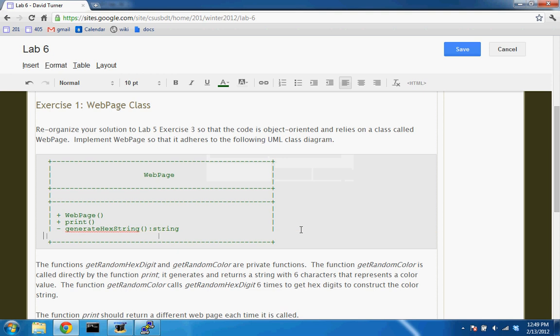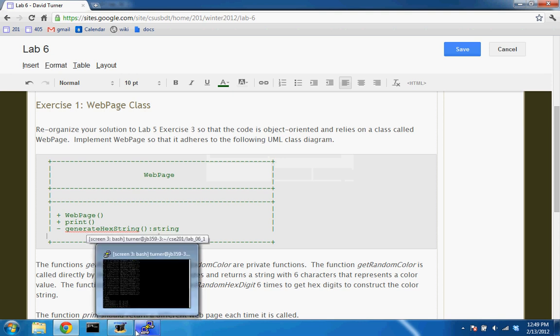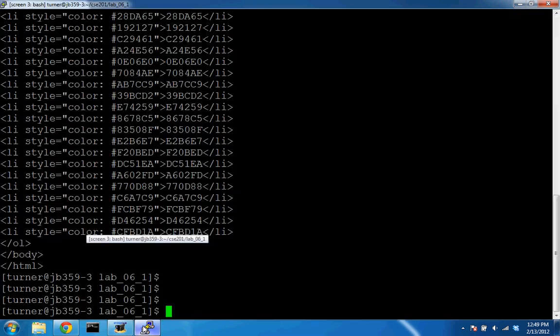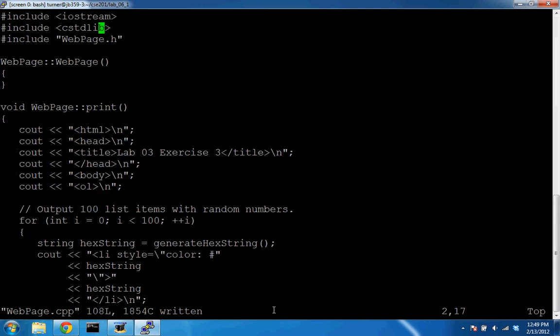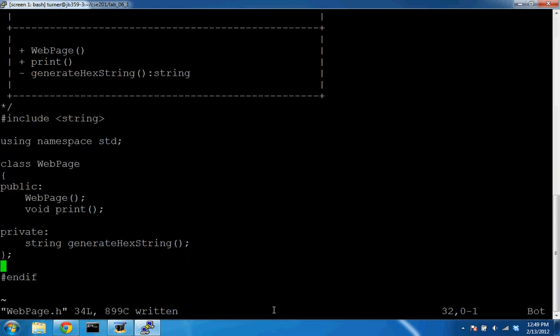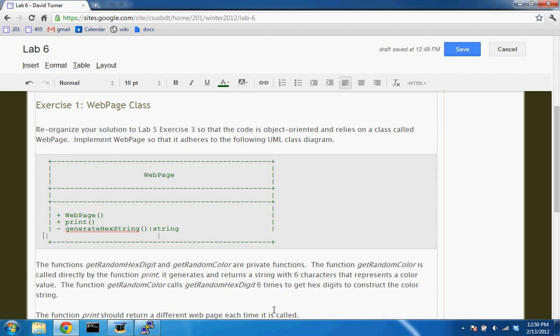Get random color, but we're taking it out. And is that what I had? Wasn't it generate random hex string? What did I have? Generate hex string, that's it, okay.